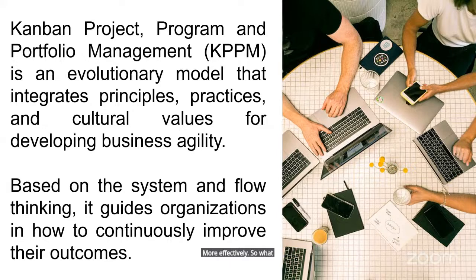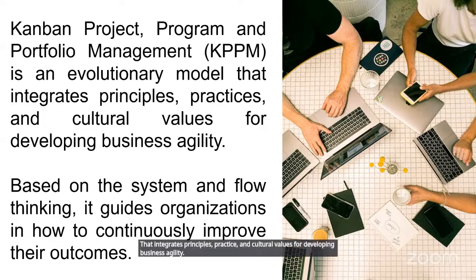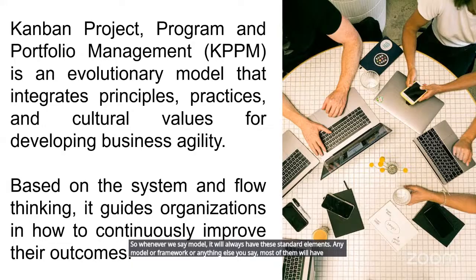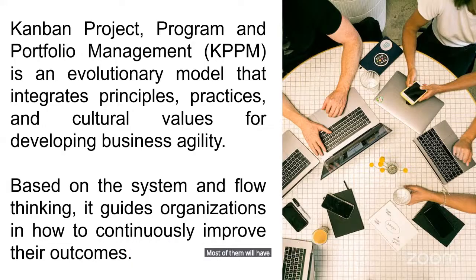So what is KPPM? KPPM is an evolutionary model that integrates principles, practice, and cultural values for developing business agility. So whenever we say model, it will always have these standard elements. Any model or framework or anything else you say, most of them will have values. Most of them will have principles. And then we'll have practices. So the hierarchy is like this. At the highest level, you have values, then you have principles, and at the lower level, you have practices. And still at the lower level, below practices, you have tools. I might use different tools to manage my activities, implement the practices, which are based on values and principles.